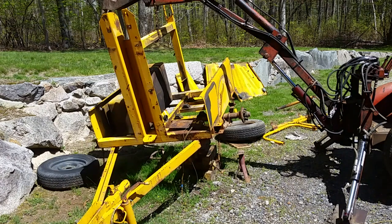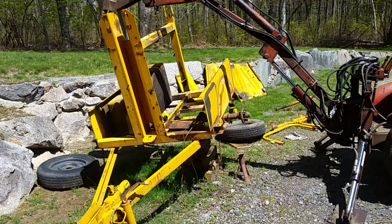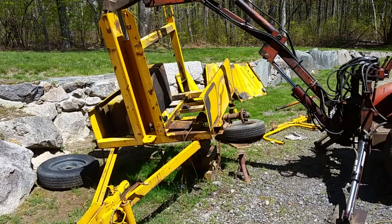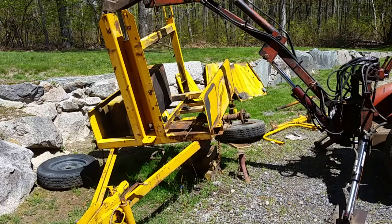It's over 70 degrees today, I'm in my shorts, I've got my sunny hat on so I don't get too sunburnt. I had this up on wood — originally on jack stands that didn't have anything under them, so the jack stands dug into the dirt. I put it up on wood and then I was pushing on the side hard cleaning out the channels for the side stabilizers and pushed it right off the wood. So I got my trusty crane out and I'm going to block it up now, getting ready to sand it. I've pressure washed it. I'm going to get some good primer and then some white paint — I'm going to change the color to white. But first I've got to block this up safely.